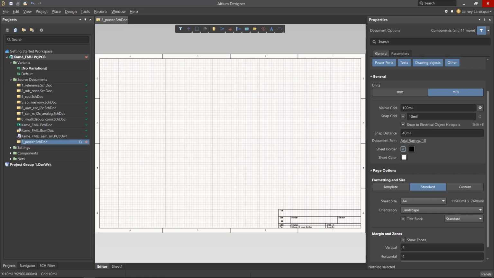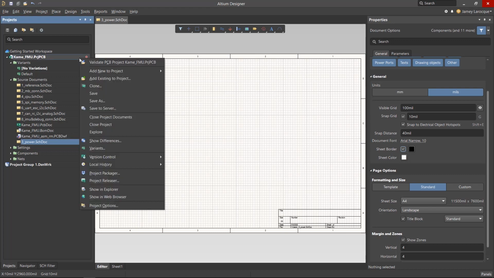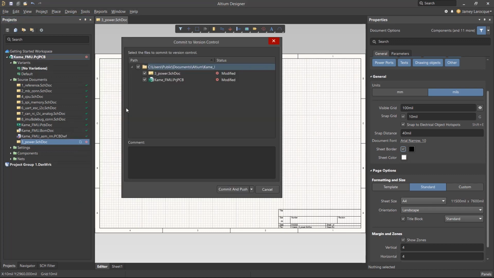If you're using a workspace or a data management tool such as Altium Concord Pro, you can take advantage of having your project in the cloud to share with your colleagues or counterparts. Let's right-click on the project from the projects tree and select Save to Server. A window will pop up showing you all of the documents that have been modified or have not yet been committed to the workspace. Another advantage of using the workspace is that it contains a built-in version control system which will store incremental versions of your project.